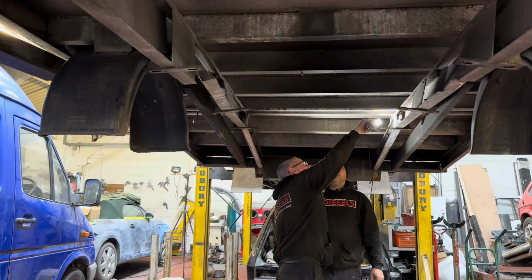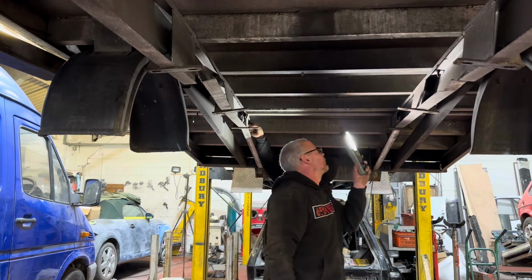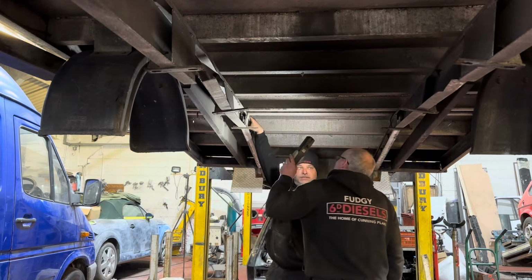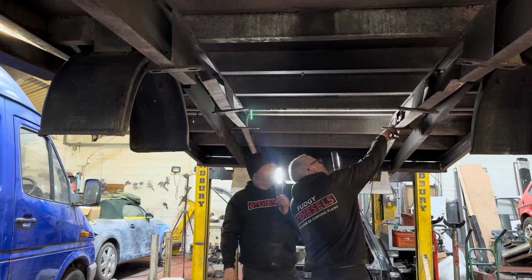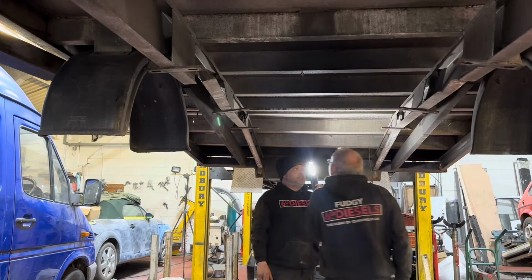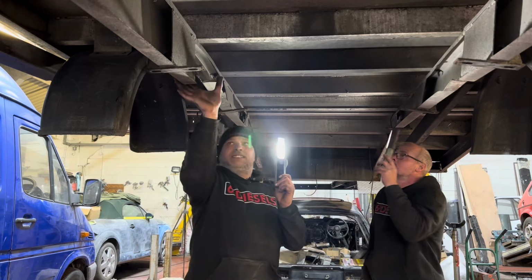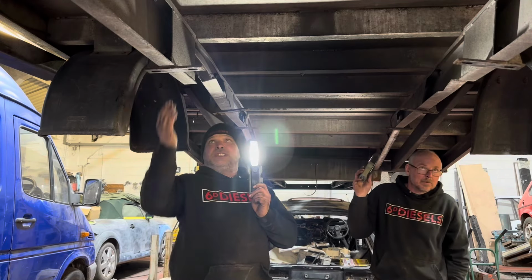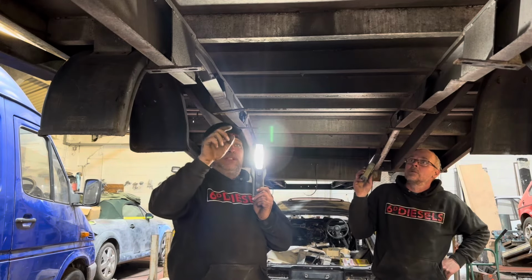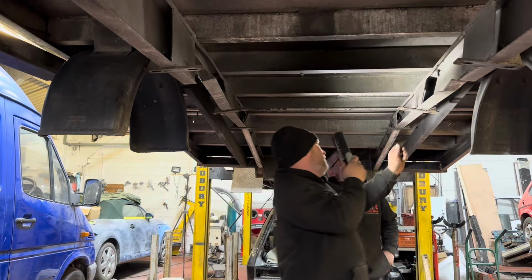So there are two ways of doing this. One is to... Oh, they did weld this strengthening plate on the inside, didn't they? You can see by the weld, they didn't have the heat up enough to penetrate it. But everything else apart from this doesn't look too bad. So I'm half tempted, seeing as it's a broken ear, possibly to take the front, undo the bolts, because they've bent.